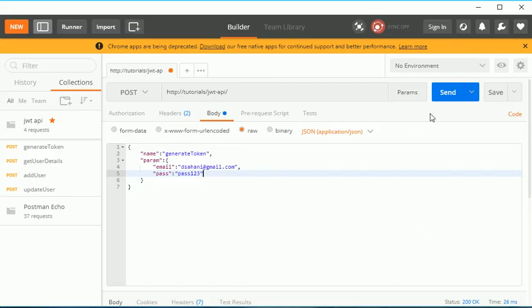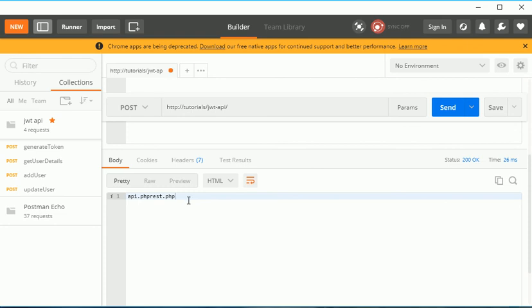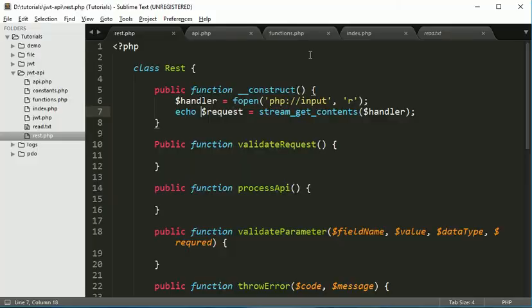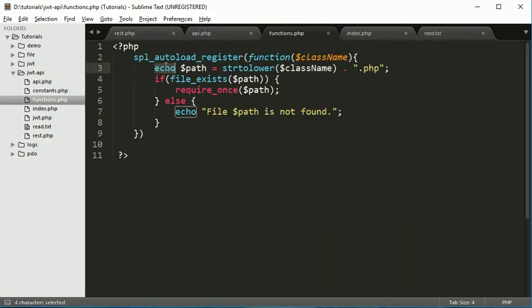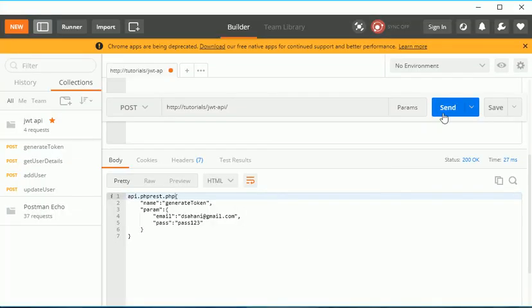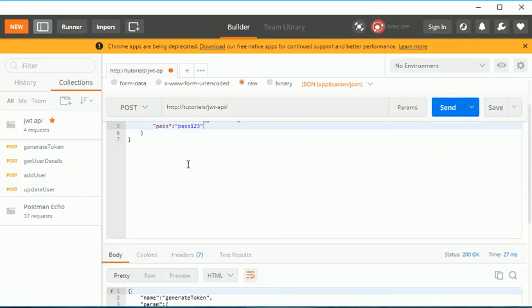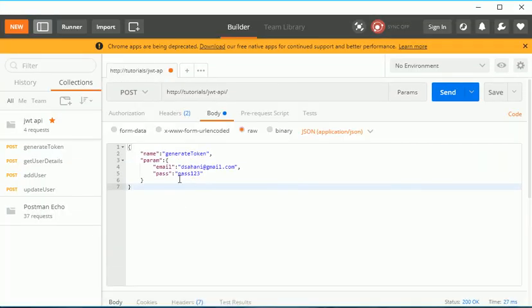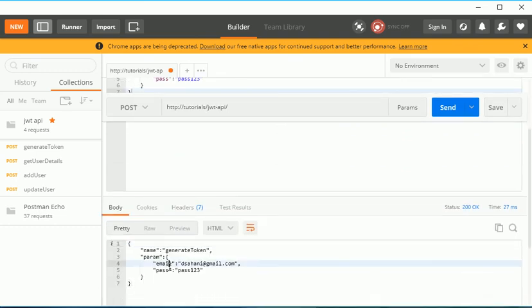So if you go here and click on, see, this is the area where we are going to get the response. One minute, I'll go here and remove this echo. So you can see we are able to read this data. This is what we have to do.